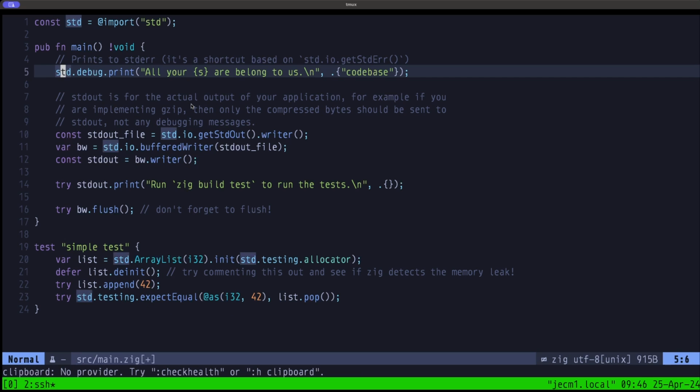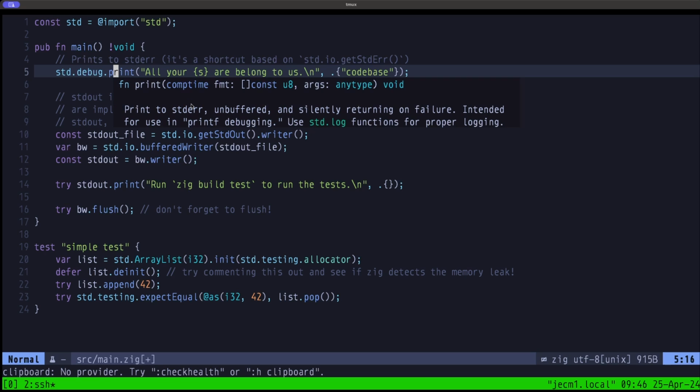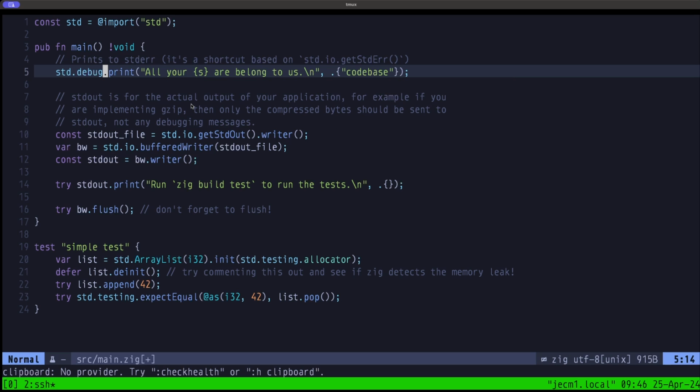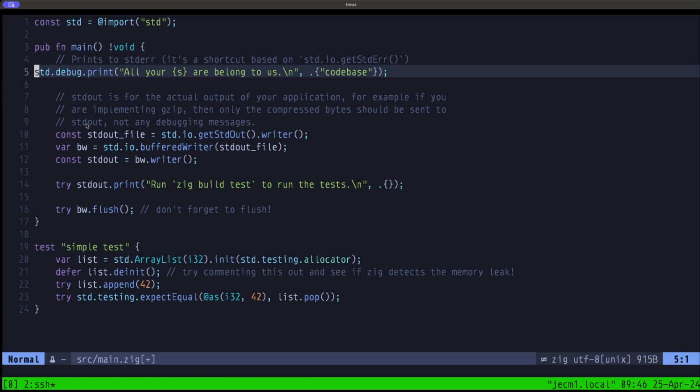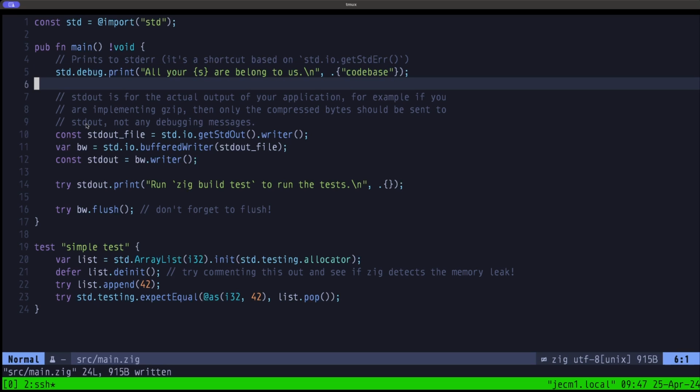If I go here on top of print and I do Shift K, it'll give me the signature and the description of that specific function. We have things like go to definition. As I said, let me remove this indent here. And when you save, you'll see that zig fmt kicks in and it automatically formats your Zig file.